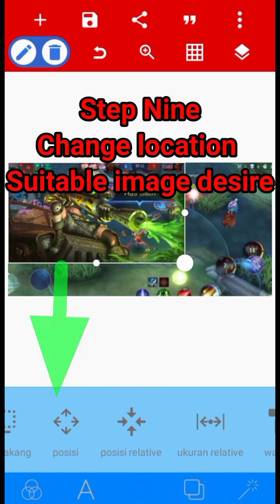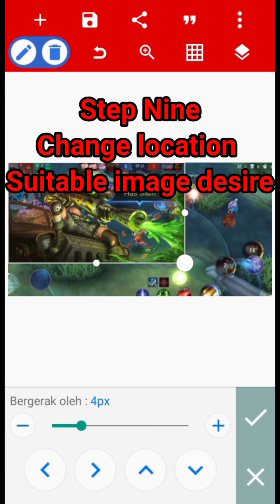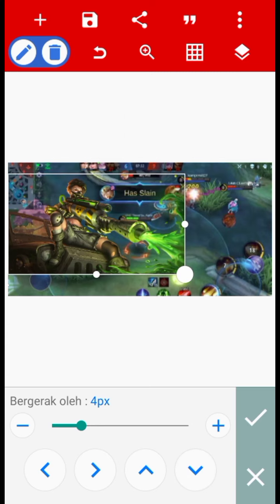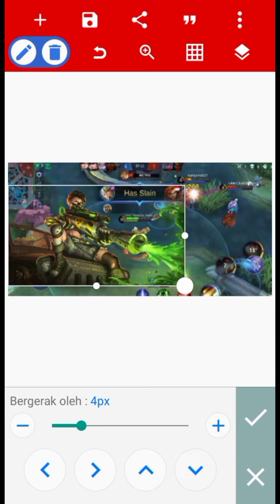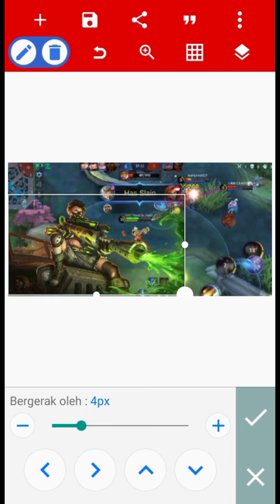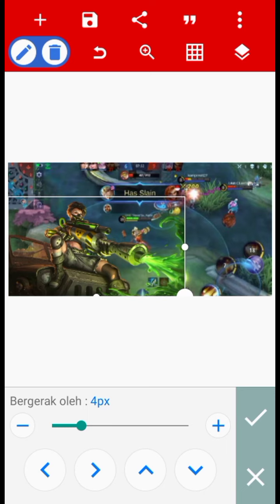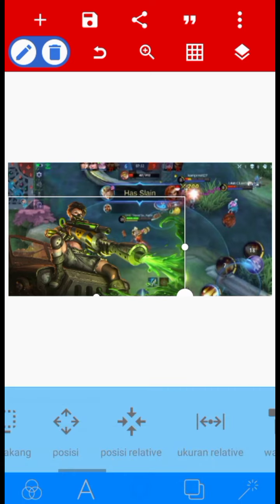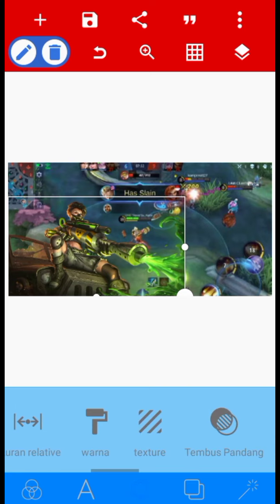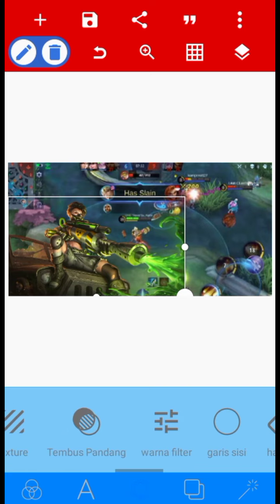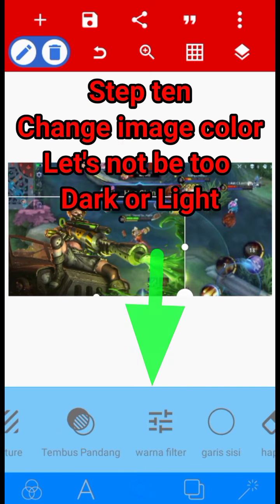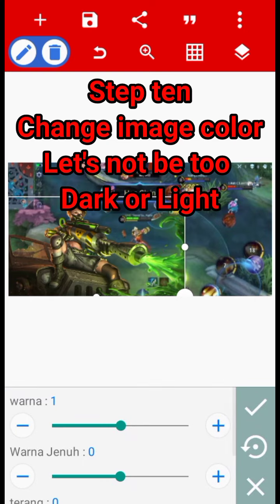Step 9, change the location to suit the image as desired. Step 10, change the image color. Let's not be too dark or light.